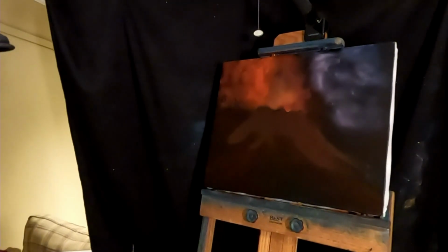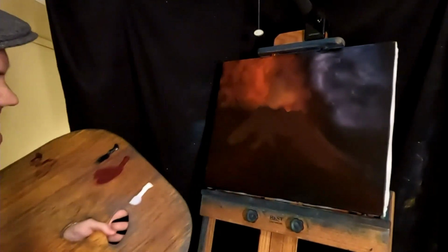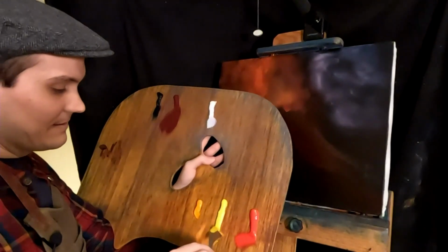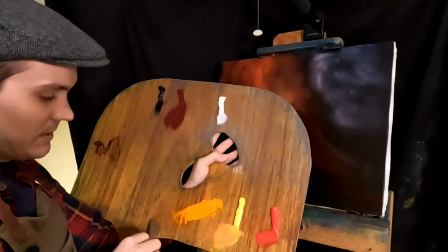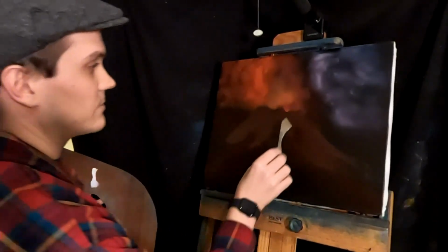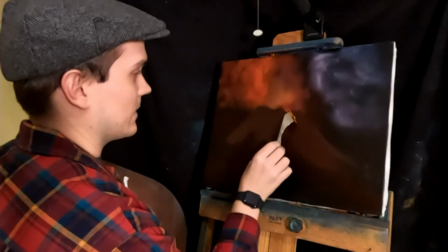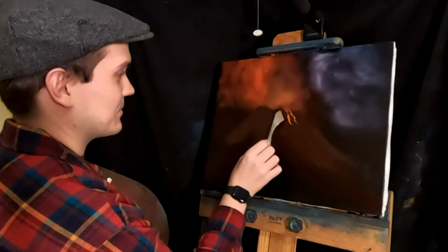Now we gotta add in some. What do we want to add in? Should have thought about this before. Let's see. Can do some Indian yellow here, and we'll just start throwing this on. These are the lava trails right at the top. I'm gonna start throwing it in.